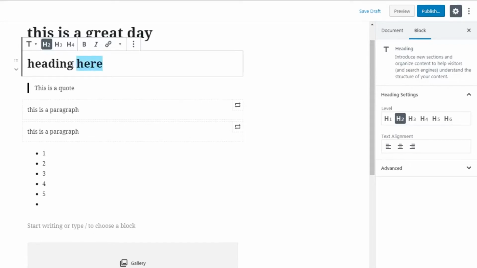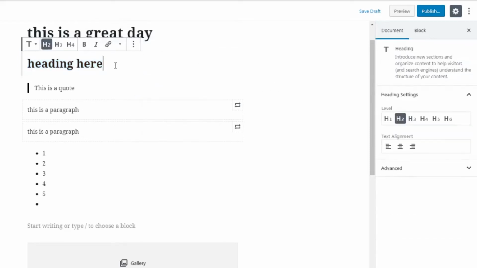So as you can see here, if I highlight this, I can edit the block type, the heading 1, 2, 3, 4, bold, italicize. I can hyperlink it, and I can do a few more things.